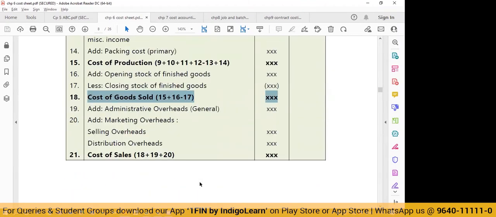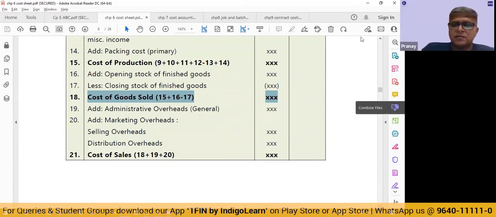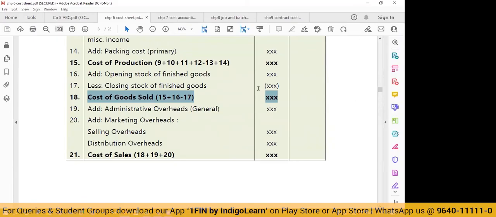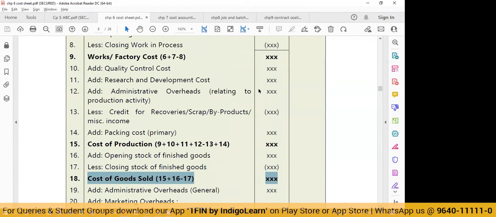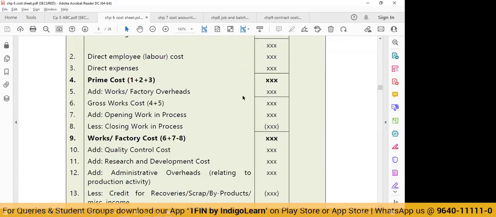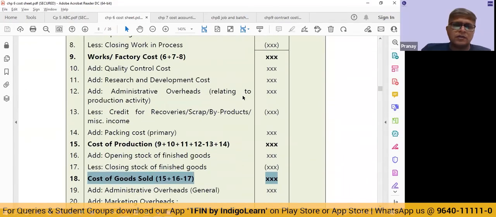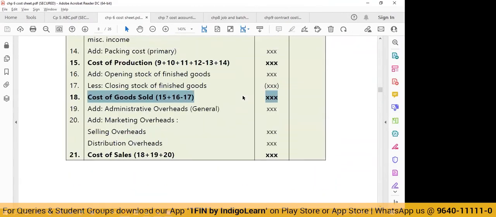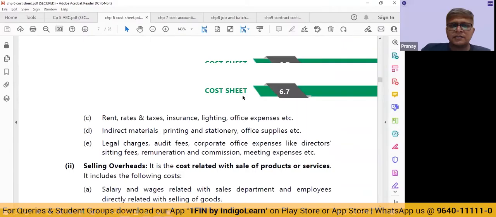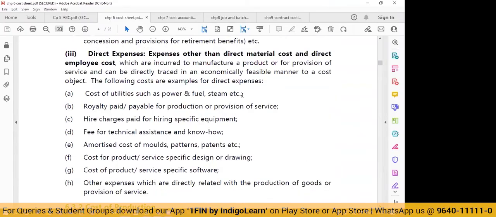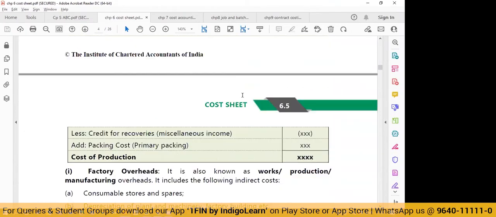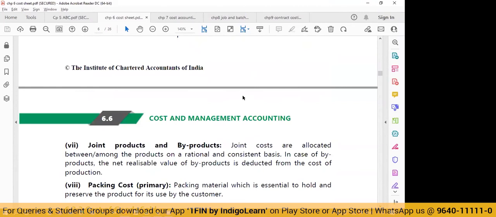Sir, can I ask a doubt? Yes, please. Sir, while I was solving the questions on this score sheet, I'm getting some confusion between whether it is a direct expense or a factory overhead on some items. So, sir, how can we get a clear classification? So how can we make sure that it's a direct expense and all of that? It depends on the nature. For example, hire charges paid for hiring specific equipment. I was thinking whether it should form factory overhead, but it's given under direct expenses.